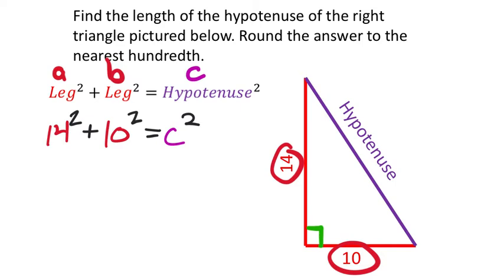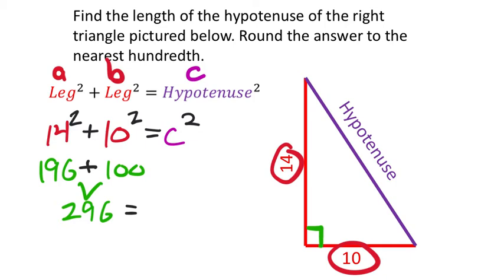So in any case, I'm going to go on my calculator, and I'm going to do this part by part. So you could say you're just going to do 14 squared plus 10 squared in the calculator, but I want to see this stuff, okay? So 14 to the power of 2 is 196, and then 10 to the power of 2 is just 10 times 10, it's 100. So of course, if you were to add these two together, you'd get 296, okay? So 296 needs to equal C, our hypotenuse, to the power of 2, okay?